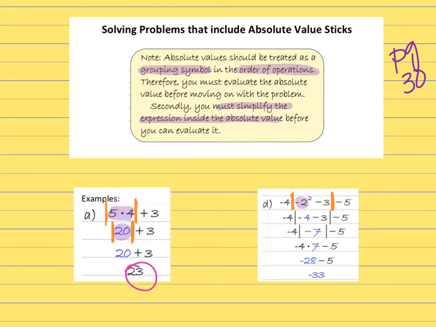So I would need to solve the question of -2 squared minus 3. So -2 squared, the negative is not in a parenthesis, so I first just do 2 times 2, which is 4, and then I bring down that negative sign, and then I also bring down subtract 3. I need to again maintain those absolute value brackets or sticks. I haven't made it down to just one value yet.